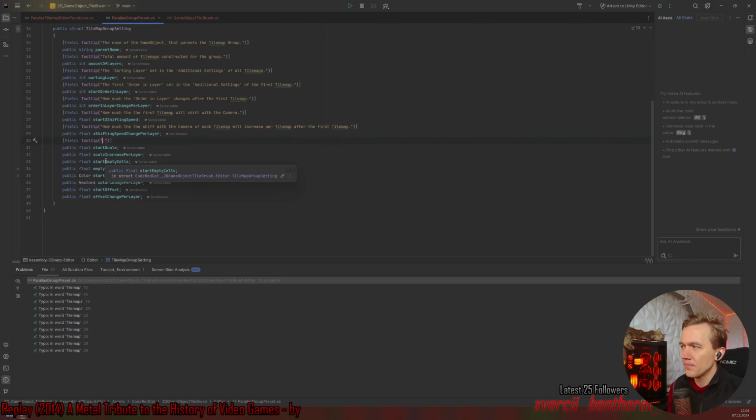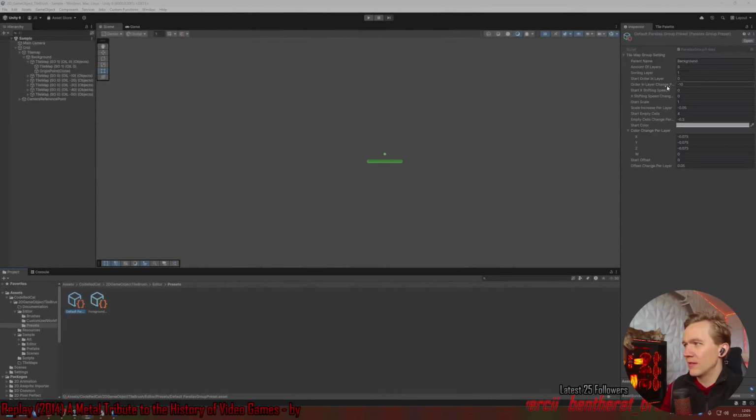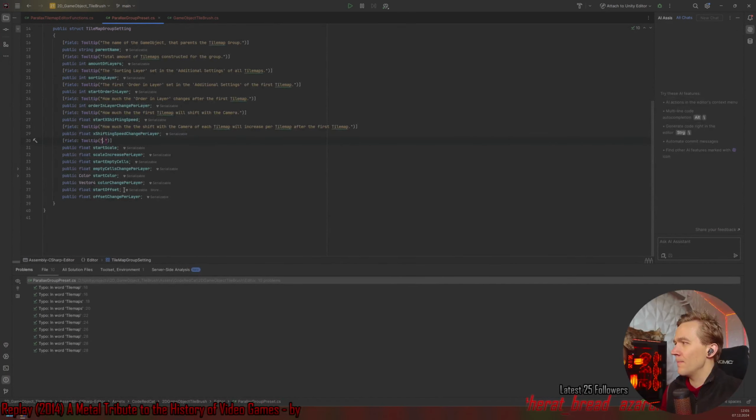But if we are lucky, we can just put in this struct and automatically construct it and have all the tooltips inside, just like in the preset. That would be amazing, and that would save us a little bit of work there. Start scale.